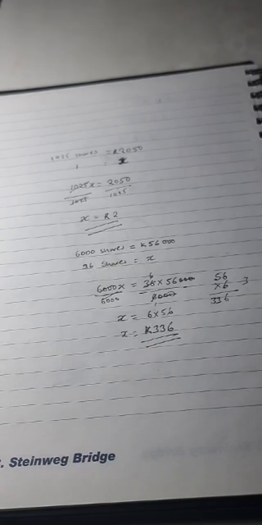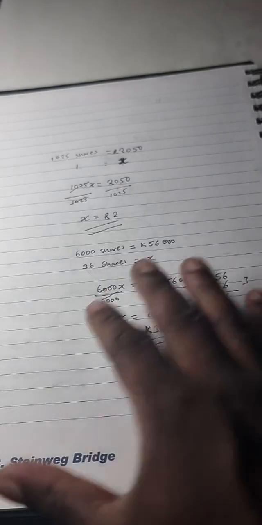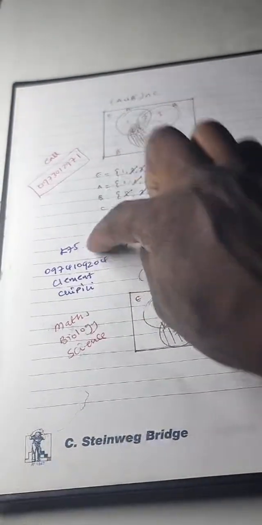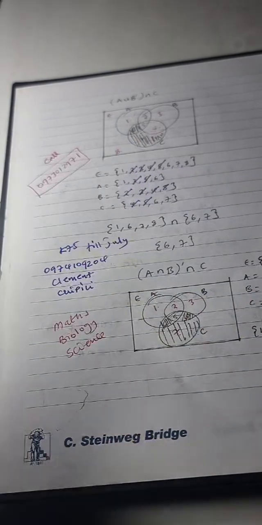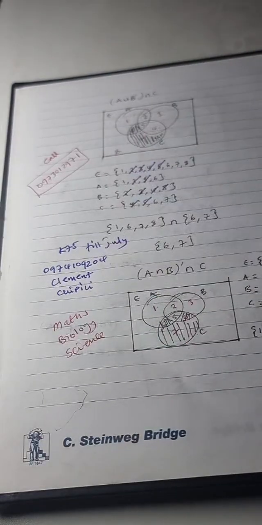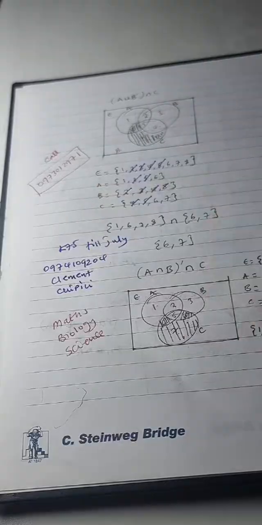Trust me, we are going to pass, but then how much effort are you putting in? Some of us, even at 75, when you're paying, to you it feels that it's too much, you can't pay for this, but then you weigh yourself. Where you put value, more value shall be returned.